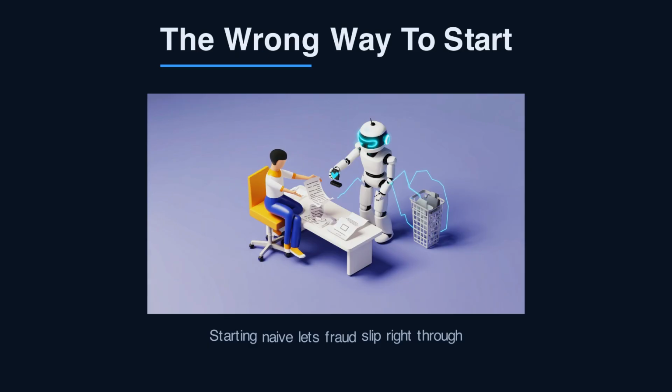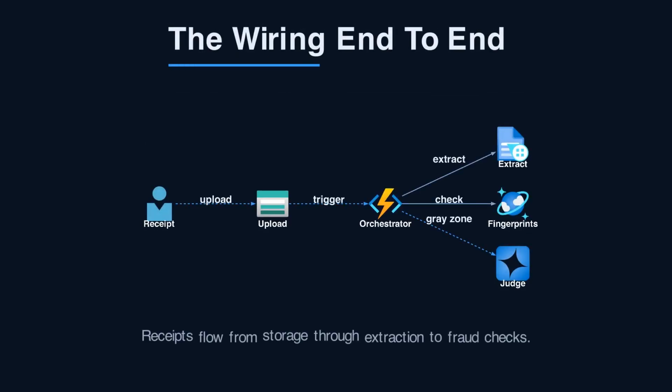Azure AI Document Intelligence returns over 20 fields per receipt. We cover 3 things: field extraction, duplicate rules, and model reasoning. One of those hides a token trap. Stay for it. Here is the wiring, end to end.